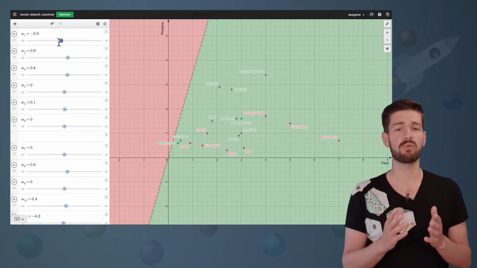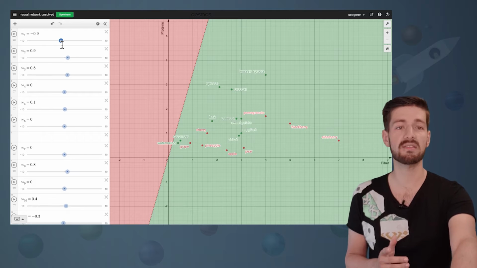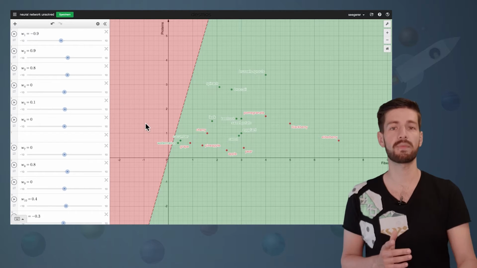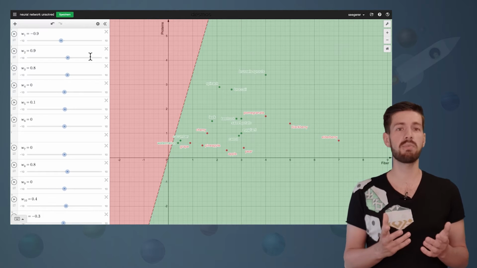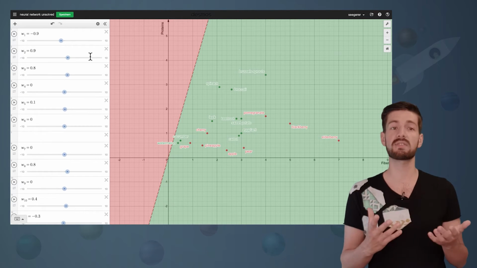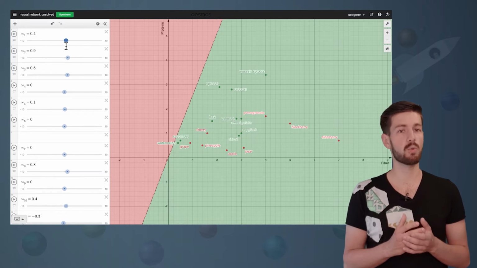This is not quite what we've wanted, but by tweaking the weights and biases, we can adjust the boundary where something is classified as a vegetable or a fruit. As an activation function, I'll just use a simple function for now. This function returns the same value that was used as its argument. I'll start by tweaking the weights now.